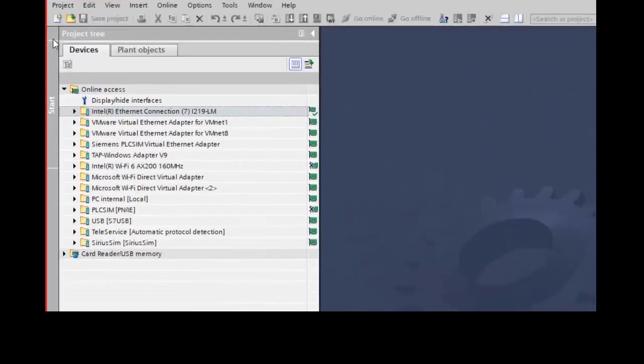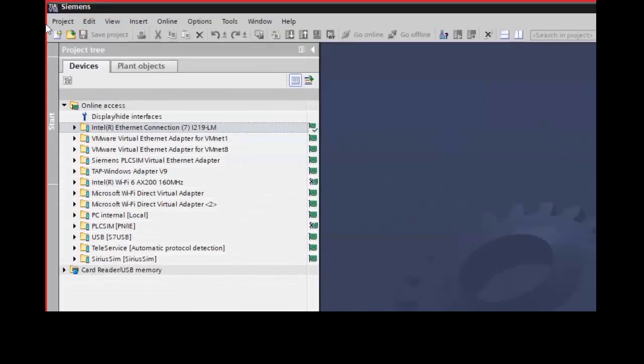And we have it running down here. So the first thing I'd like to show you is TIA Portal running without any project opened at all. So I'd like to show you some of the abilities that TIA Portal has for doing online scans and online diagnostics. So this would be very useful, for example, if we were a service engineer or we worked in the maintenance department of a building and we were sent to a breakdown. If we maybe didn't have the original project or we weren't sure what the controller was that we were starting to work with, we can use these online access tools.